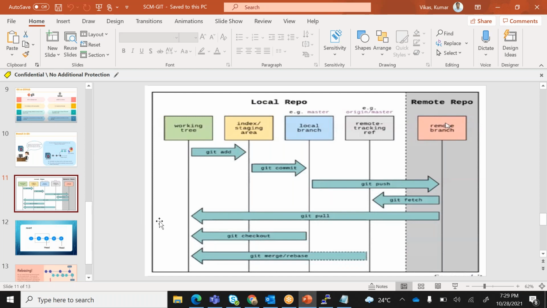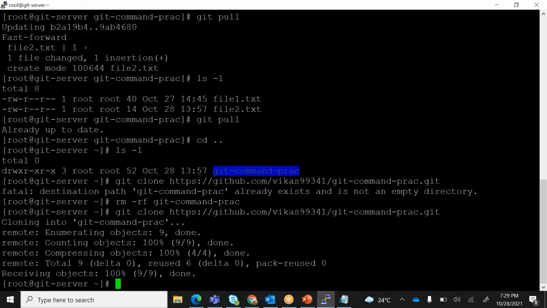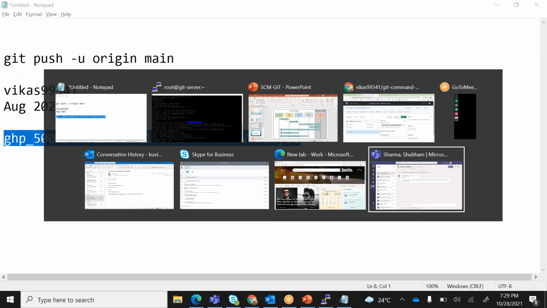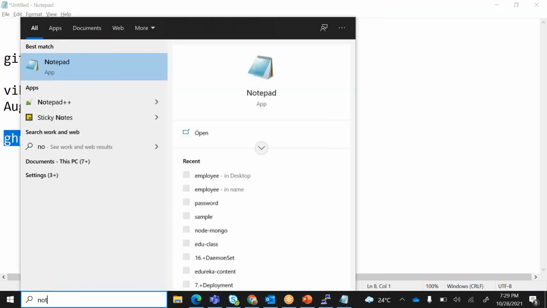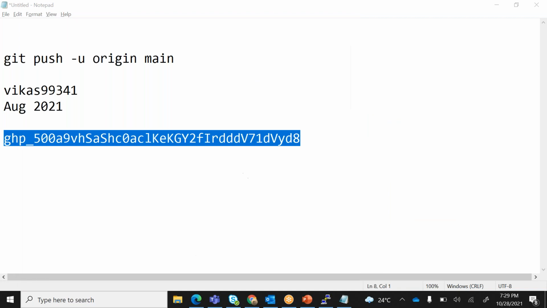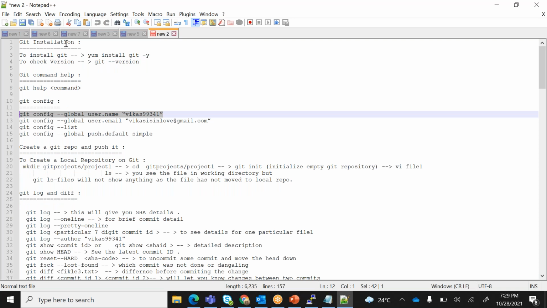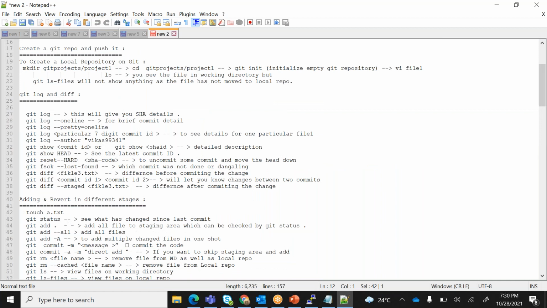Now moving ahead, there is something called git checkout. What is this git checkout? Now there can be a possibility, or a requirement, where I want to create more branches. Let me come here, and yesterday also I showed you that I have all the setup in Notepad++. Okay, so I have done this. Git installation is done, repo is done, log is done.